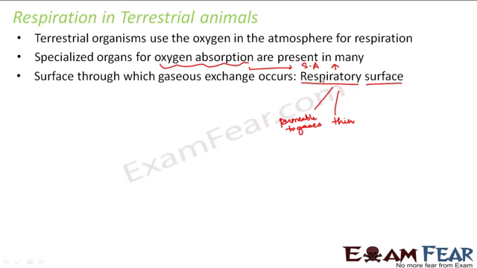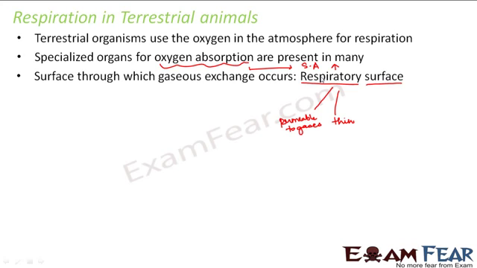Now again, for exchange of gases, this organ has to be in contact with air. As I said, we are taking in oxygen which is present in the atmosphere. Now lungs are the organs which are used for absorption of oxygen. So that means lungs should be in contact with air, but at the same time, since exchange of gases takes place through lungs, lungs are delicate organs and they should be well protected inside the body. So that means even though this organ is present inside the body, a way should be made so that it is in contact with the external air.